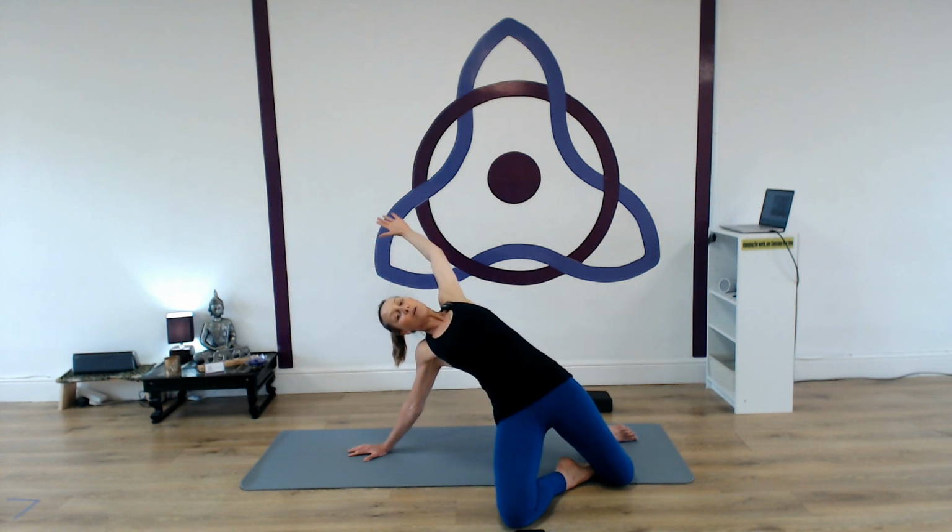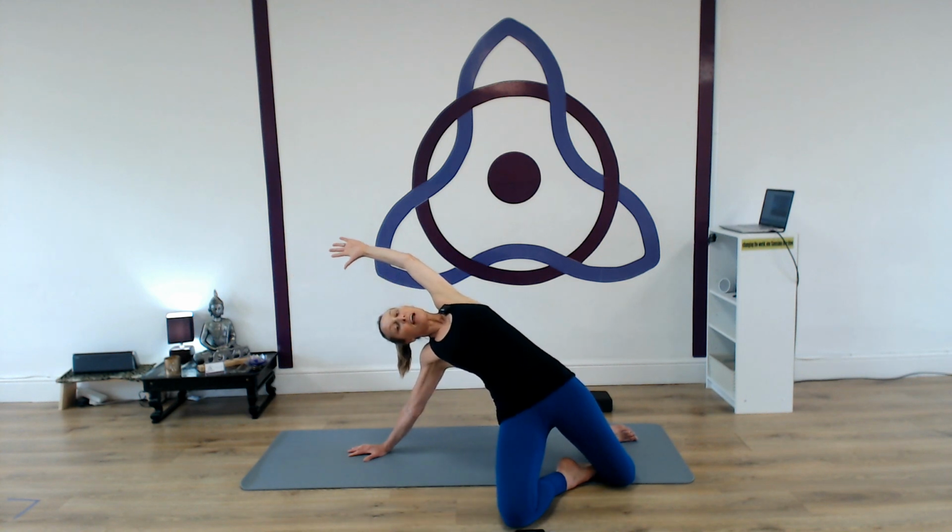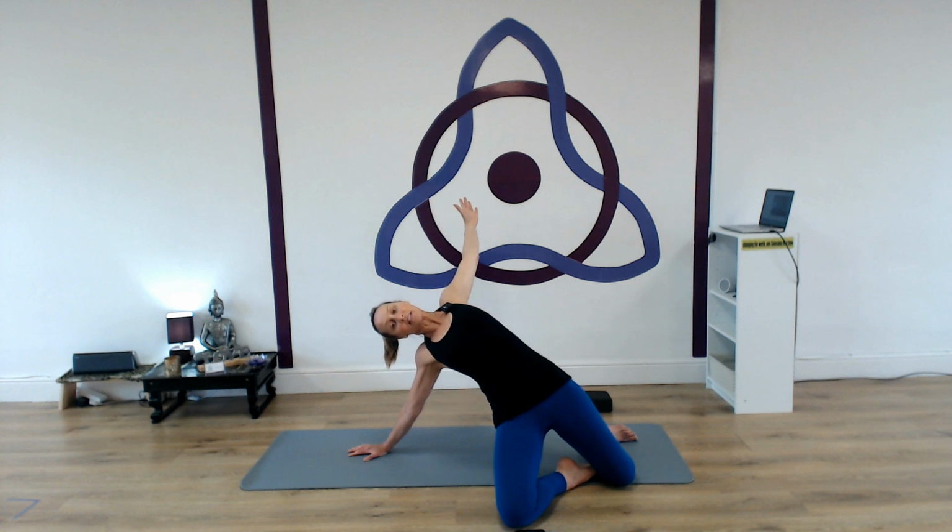Opening all the way up. One more full breath in. You can let the head draw back. Press actively down into the right hand, opening the chest. And then bring the hips all the way down.